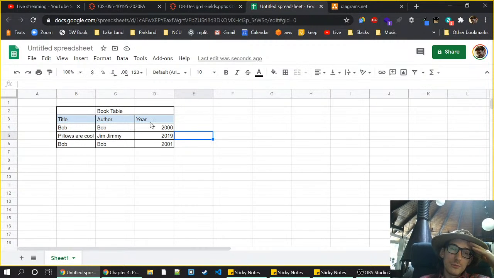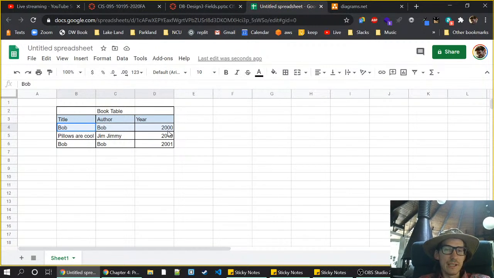We need a unique identifier field for each record, to maintain integrity of the data. Okay, so the records are the rows, so Bob 2000, this is one record. Okay, a record is an instance of an entity. So in the book table, this row is a book called Bob by Bob from the year 2000.